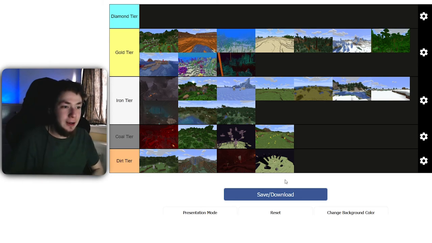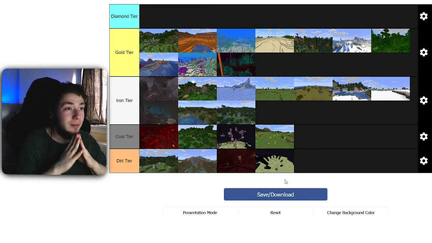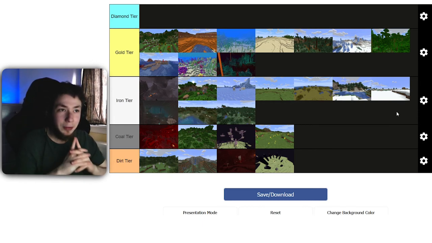All right. Here comes the interesting bit. We need to decide what reaches diamond tier. This is difficult, but I think I need to move some up, and I think I know which three. There's a few things that bug me with some of these that are not perfect, where I'm a little bit skeptical about moving it up, but I think I need to move something up there.